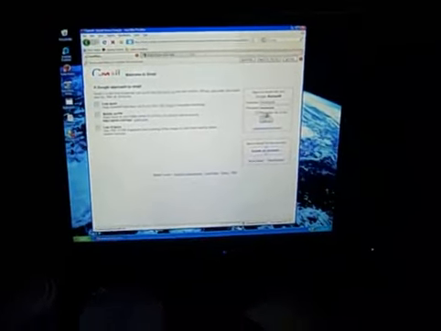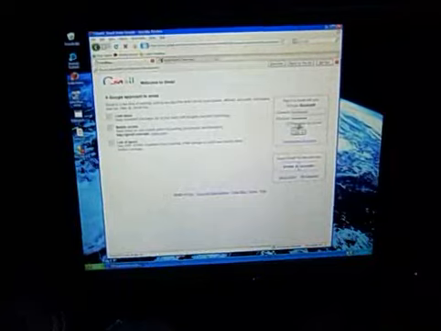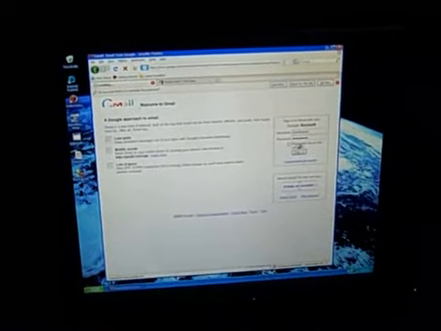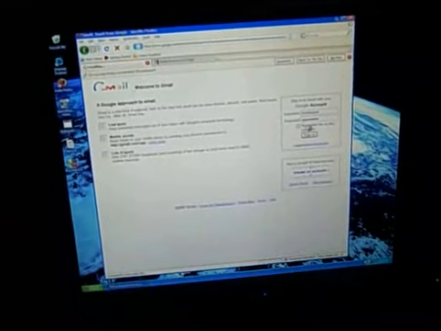And it should be doing its thing. Loading you in. Here you are. You're about to have your very first email address. Assuming that we entered the password correctly. It's kind of slow. It's connected.